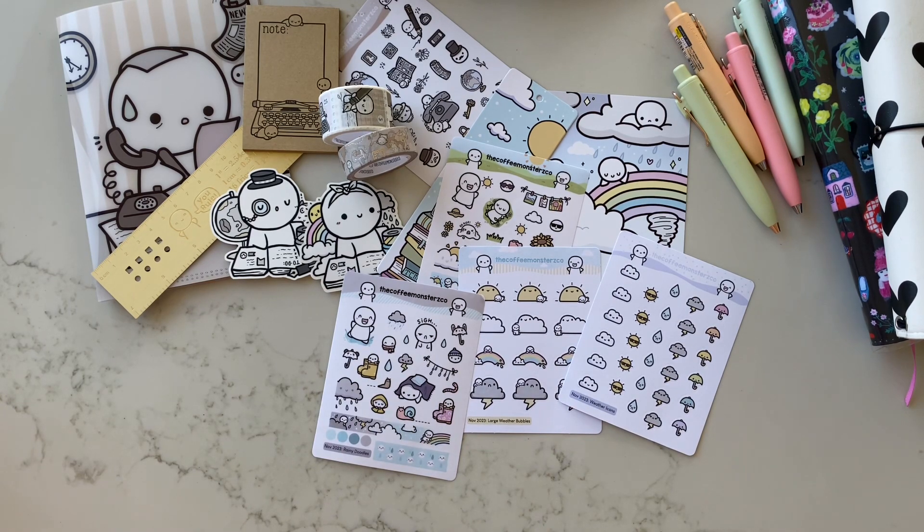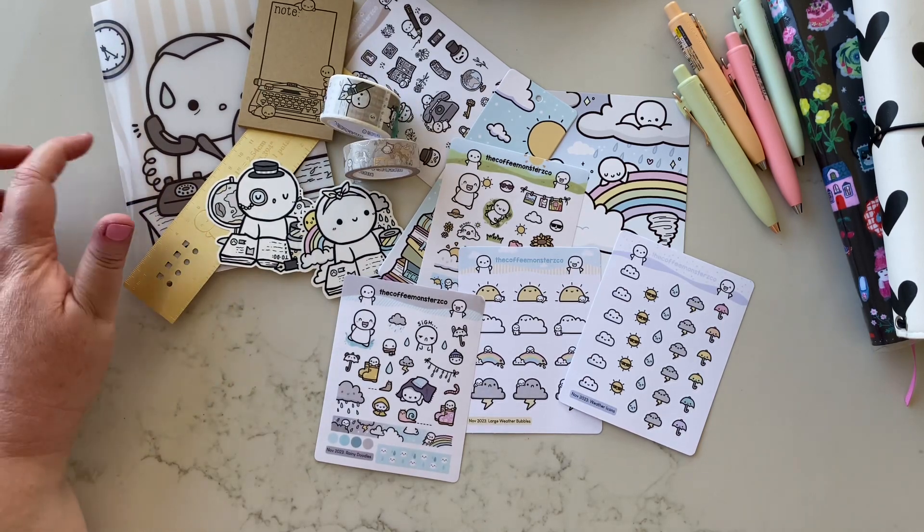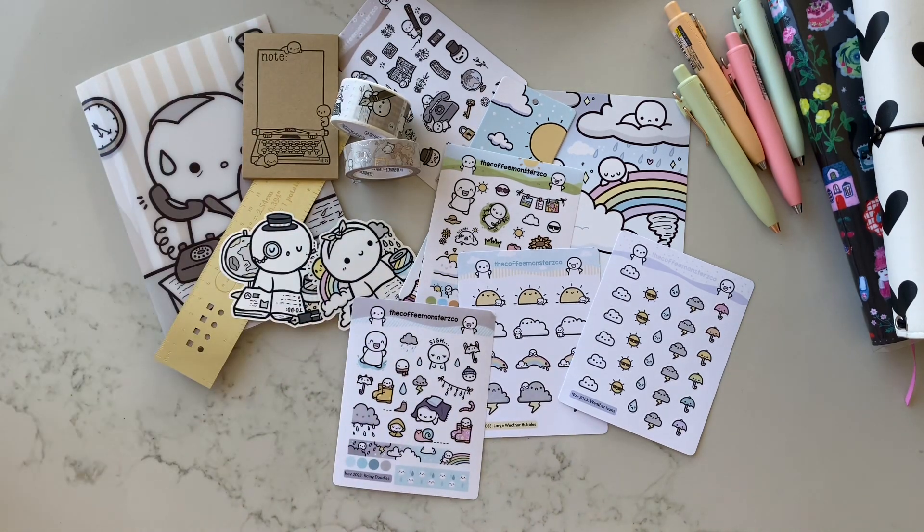I do love the little B6 folder too — I might even put the B6 folder and the ruler in my work stuff. It goes nicely with that one-piece raw leather cover I'm using at the moment for my Hobonichi cousin. Okay, thanks Helen, this is all adorable as usual and I'm very excited to actually start using some of this stuff! Thanks so much for watching everyone — let me know if you also got the sub box. Did you continue, and are you super excited for 2024, or are you like me and slightly regretting that you didn't join in? Thanks again and I'll see you all super soon, bye!